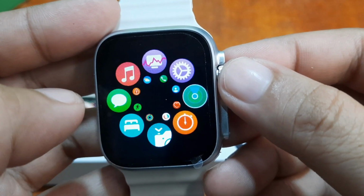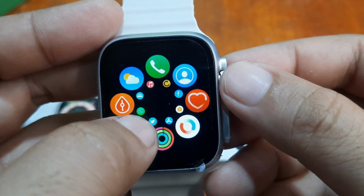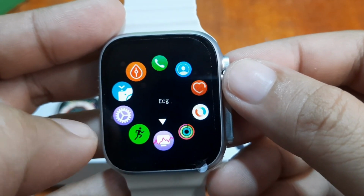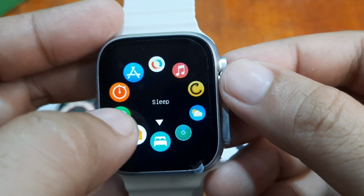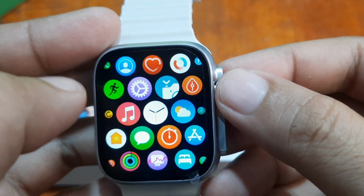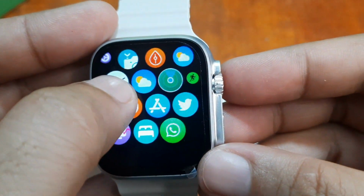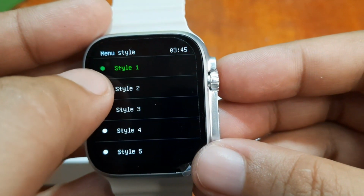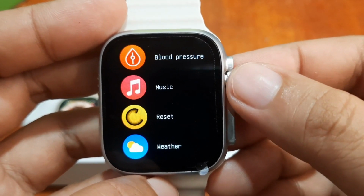Home, okay. Style number 4, so rotating. Okay, let's go back. Style number 5, it's almost the same. Style number 1, that is the bubble style, I think. Yes, honeycomb, another term. Okay, and let's go for style number 2, the list style.